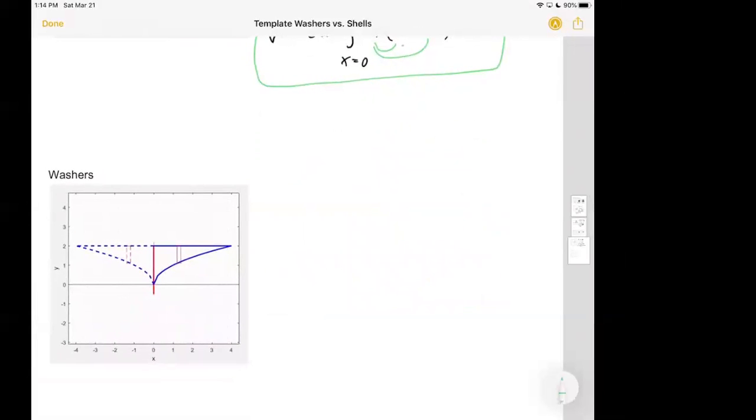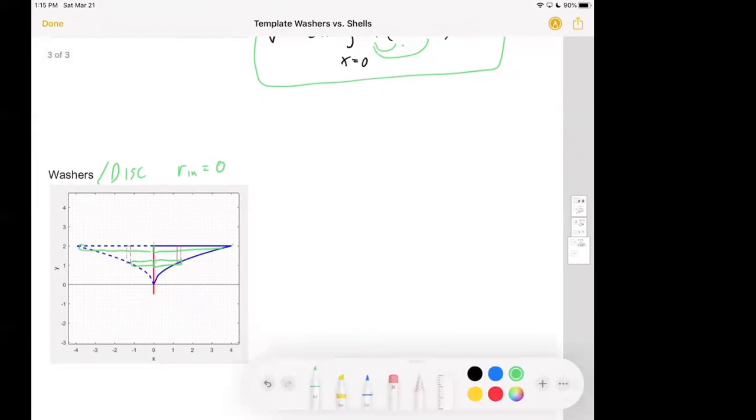We'll ignore that vertical rectangle, and you would have to have rectangles that look like this. Let me just put 2 of them in. Okay, so you can see at the top, the reflection would actually form a disc, but actually the reflections will be discs everywhere. So while we're calling this the washer method, it's a washer without a middle. So it will become a disc because the inner radius will always be 0. So the washer method and the disc method just coincide when there is no hole in the middle.